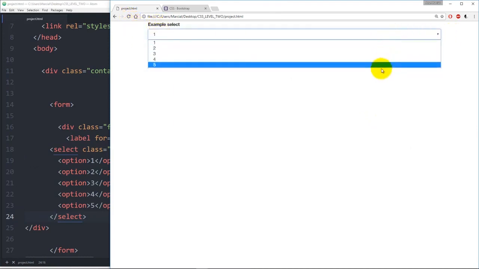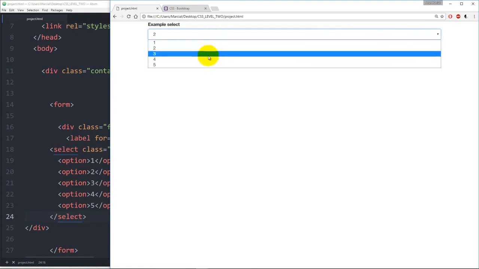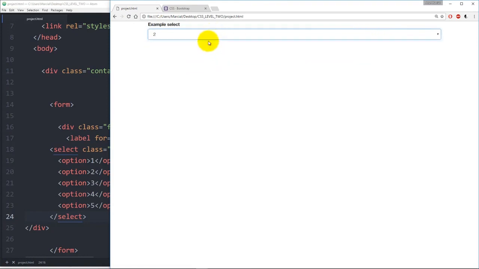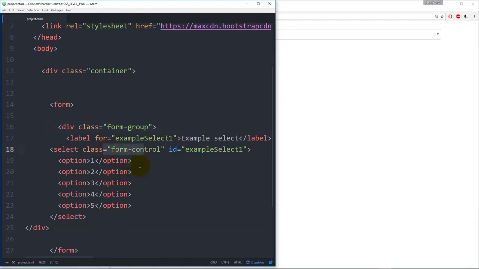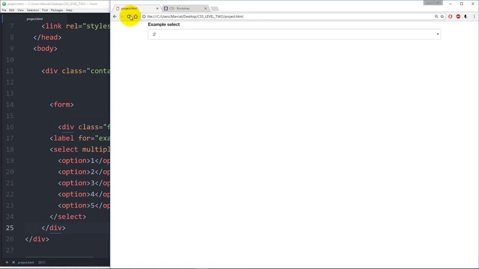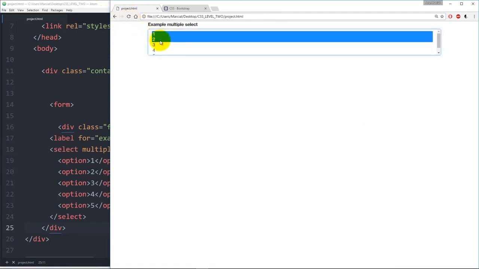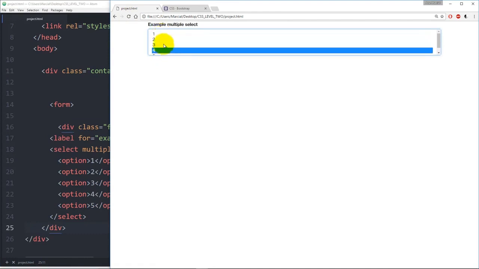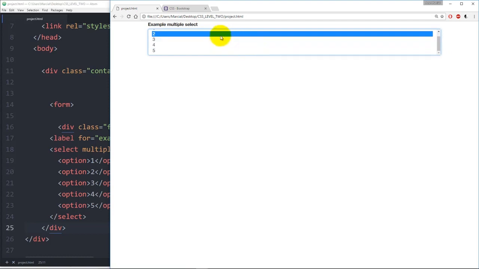With Bootstrap, you get this nice interface, and we can see that it actually expands to the entire width of the container. Again, there are ways to control that with CSS or just by editing the container itself, but this is what a drop-down menu looks like with Bootstrap. If we want multiple select options, let me show you what that looks like. That also has the class form-control here. I can copy and paste this, save it, refresh, and we can see we can have multiple selections. If I want to select multiple items, I can Shift and click, and that's basically another example of something very similar to a drop-down, except now I can select multiple options.